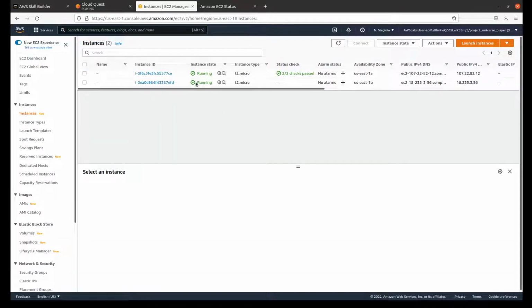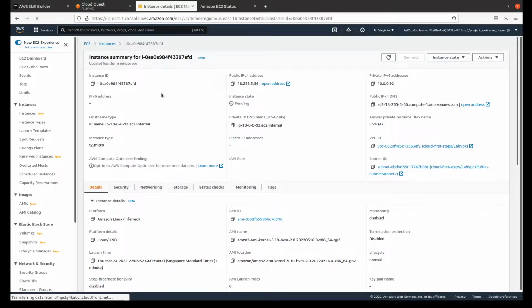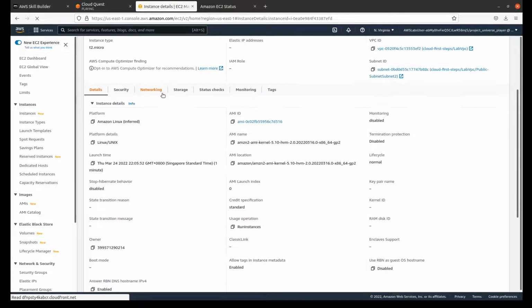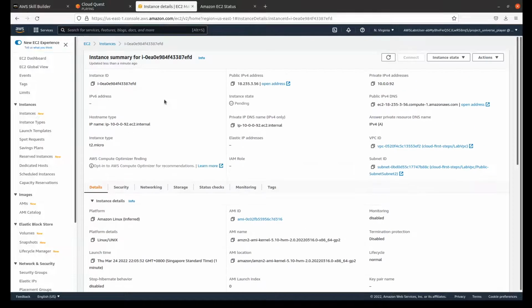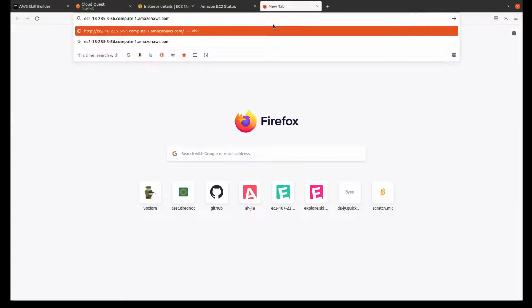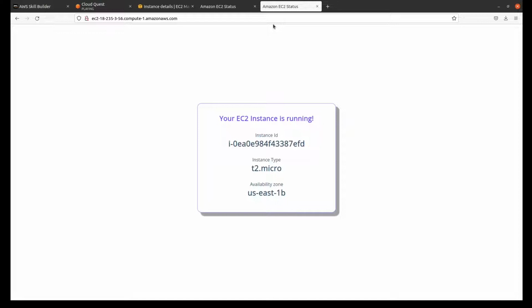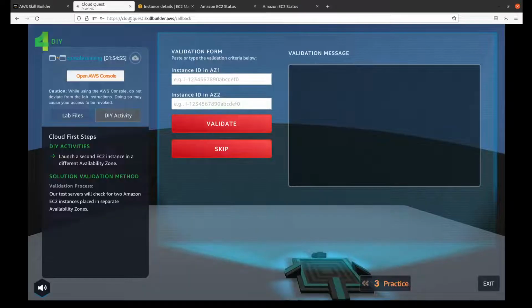Okay, so the second one is running. We can click into it and copy the public DNS. And then open a browser and copy the instance ID. Paste it in the box.